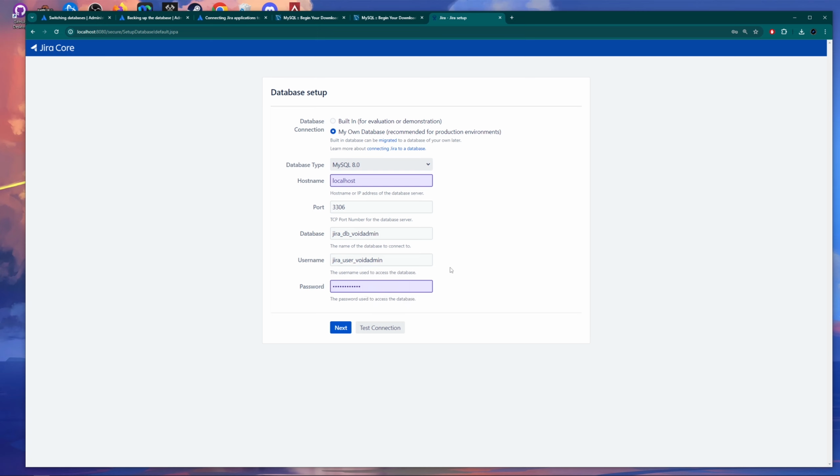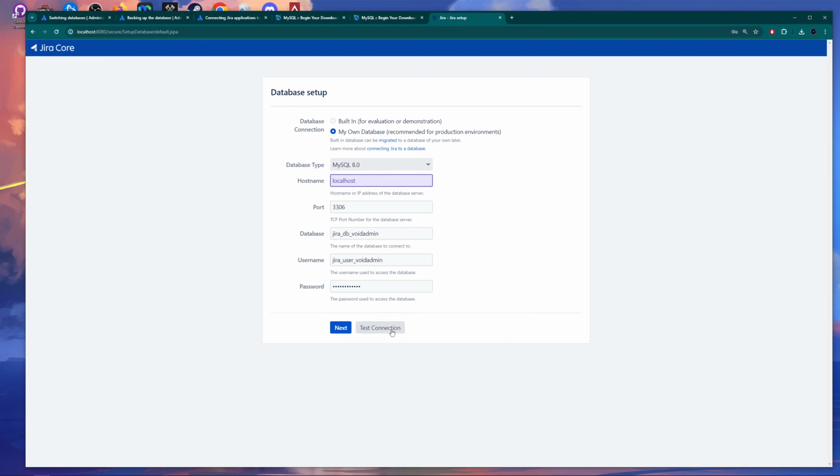By the way, you need to remember what you added previously when you created the database, with the name and also the username, and also the password. So I added void admin and 100, as I remember, because we wanted to have a different password rather than the root one, so you don't get confused that it's not that password. You can set up this different password.